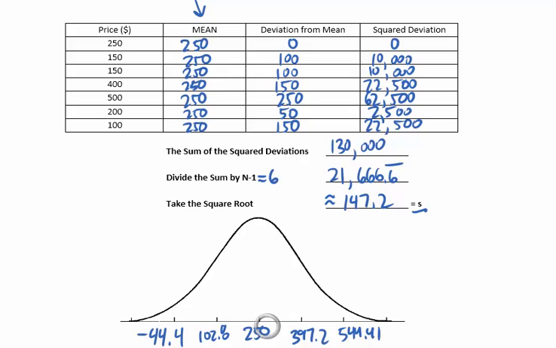Down on our graph, we should have our average or mean in the center, which is 250. Then by adding successive standard deviations, we get 1 standard deviation above, 397.2, 2 standard deviations above, 544.41, and then standard deviations below, 102.8, and then negative 44.4. You can see that not a lot of data is going to fall right here for video game consoles. Not a lot of people are going to pay you to take the video game console home. So I don't think we're going to find any data down here in the negative range.